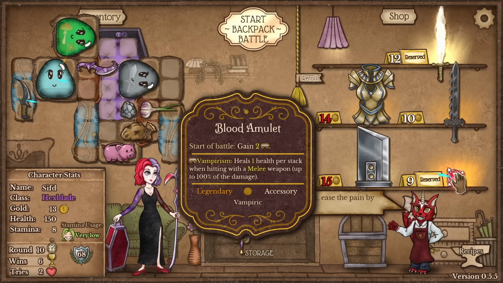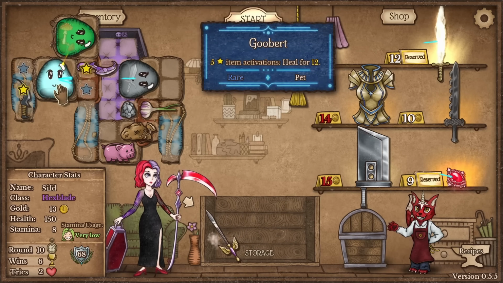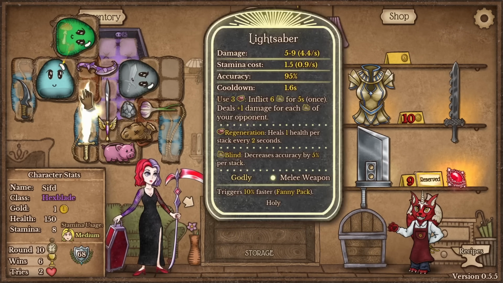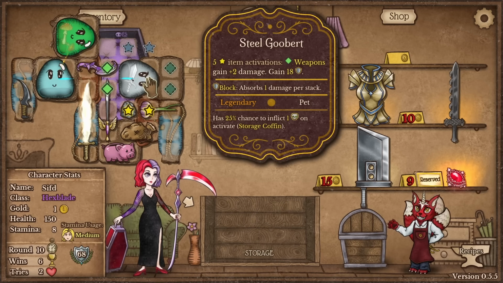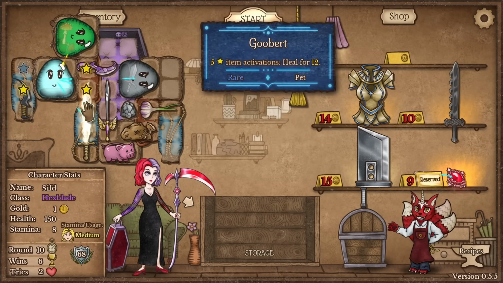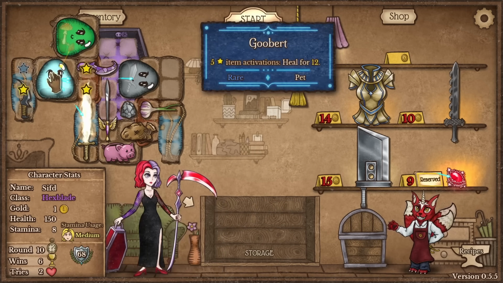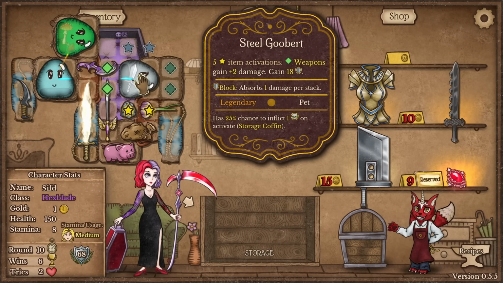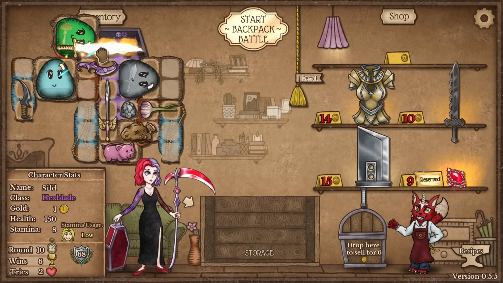Boom, Falcon Blade is here. Vampirism first or a lightsaber? I think lightsaber first so I can get the Goobert up and running. So let's do that. Falcon Blade goes here. Yeah, I think that's decent. Falcon Blade attacks twice. We should have energy issues right now, but it's okay, as long as this gets damage. Whereas I can put this up here.